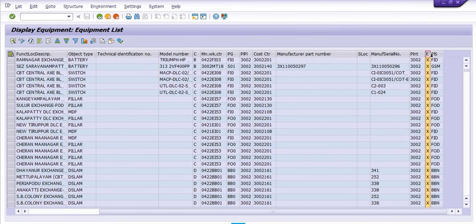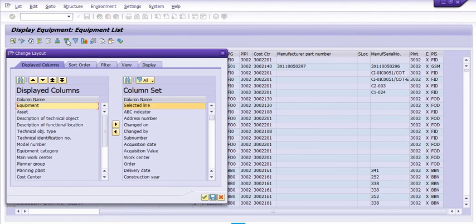Okay, and this is the plant section like GSM, router, broadband and all. You can go in the current tab. Okay, and if you want to get the data of like work center, acquisition date, acquisition value, work center, okay, like company code, stock batch, city, district, country key, internal object number, valid from, valid to, vendor, and so on.